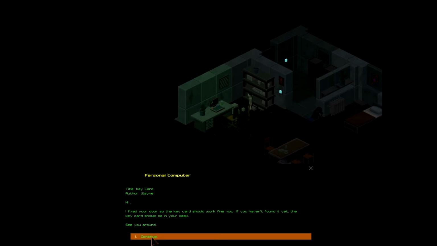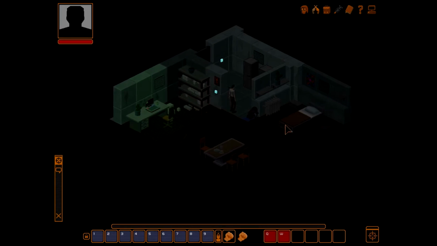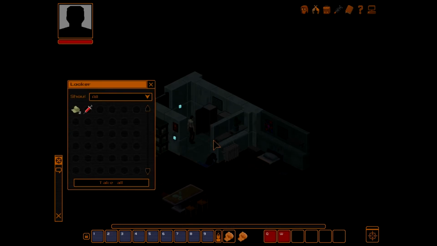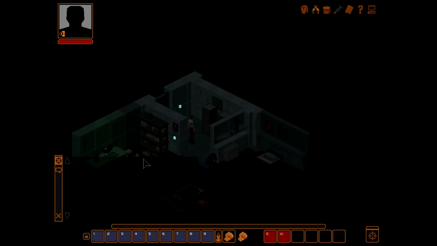Keycard. Exit. Okay. Man, this game is extremely dark, at least right now. Do I not have lights in my room? 2 bandages and a health hypo. Let's take all of those.